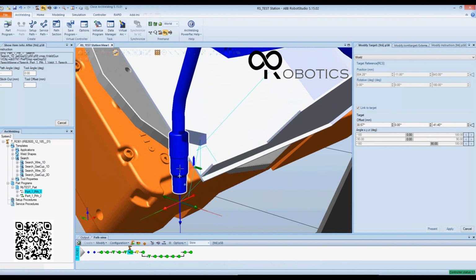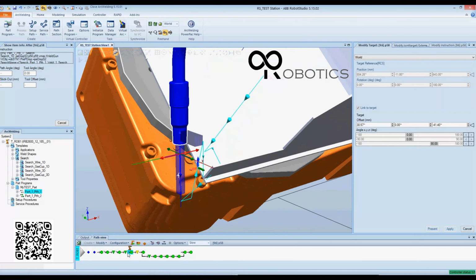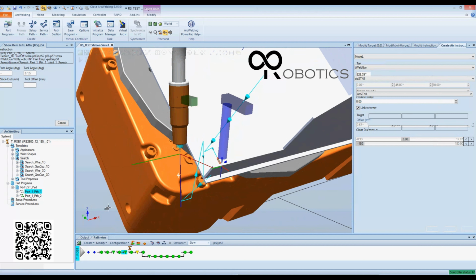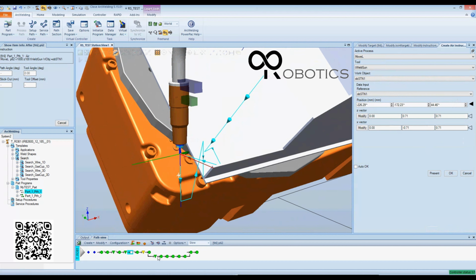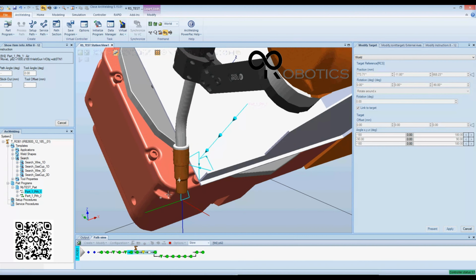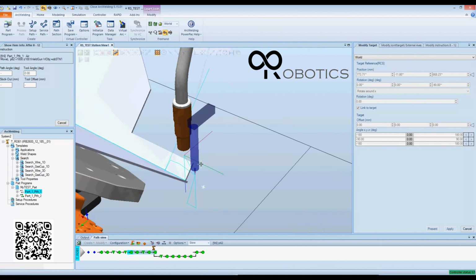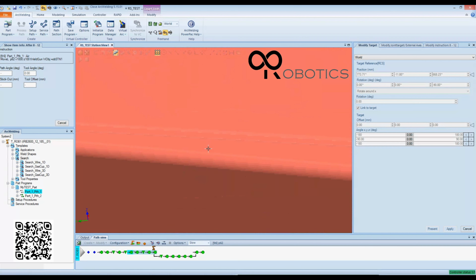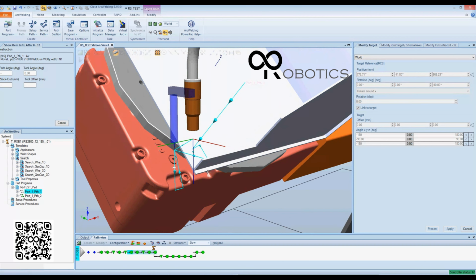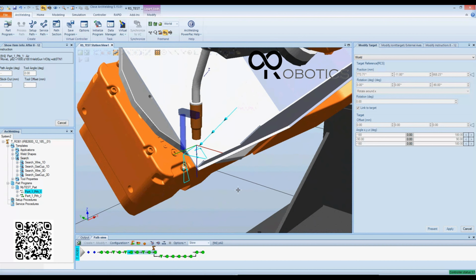So I'm going to select right there, deselect the selection thing there, move this up a little bit, and go right here and create air instruction. Create one right there, and create another one right there. So that way it moves up, and moves down, does the search, then moves up, and goes into position. That way I just make sure I've avoided any possible collisions or clipping of the wire or bending of the wire as I go through here, just to make sure things look good and run good when I do those searches.